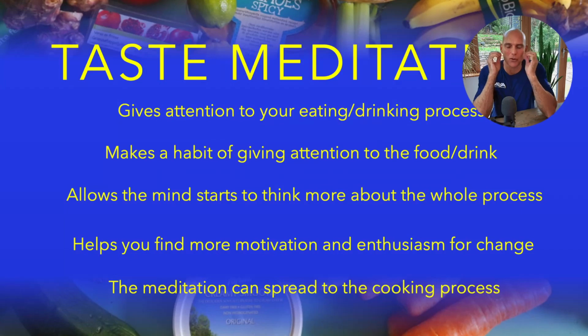If you focus all of your attention while you're eating, if you focus all of your attention on that taste, and you can elaborate it to the sensations in your mouth and teeth while you're eating as well. So you focus intently on that sensation. Next time you eat something or drink something, go and try this. In fact, it's good to do on things with strong taste as well. So if you have some chocolate or something like that, or a glass of wine, or whatever it is that has a strong taste, you can try and find that taste. Where is it in your awareness? It's fascinating when you actually try and do it, because you can't actually find where that taste is, but it's the act of focusing on it that is the meditation.